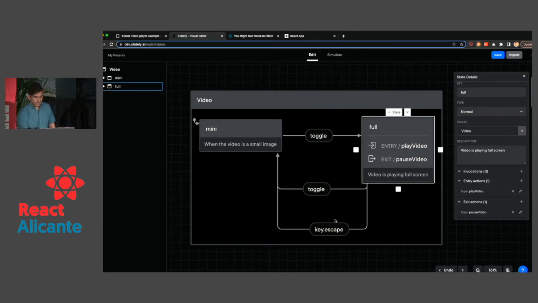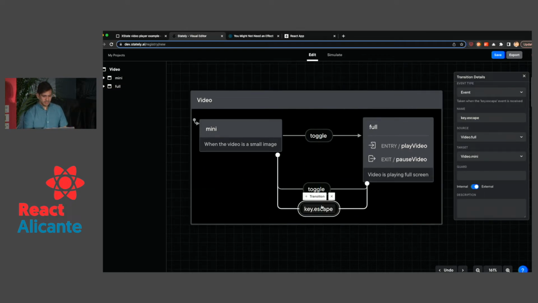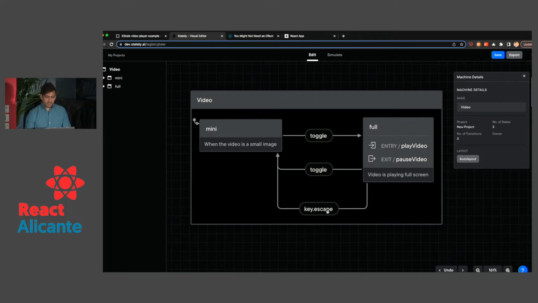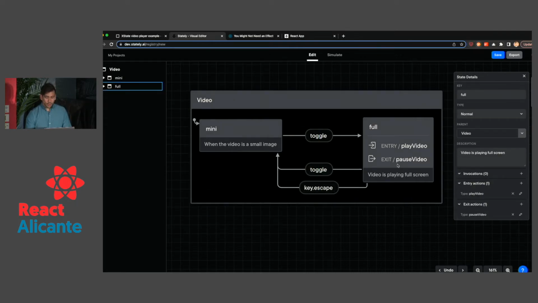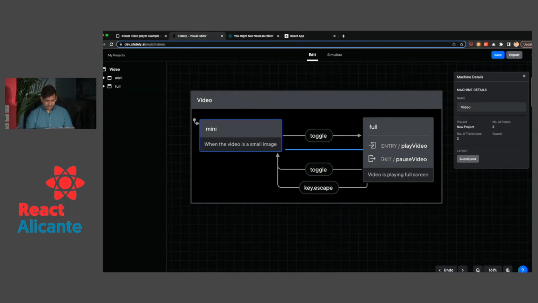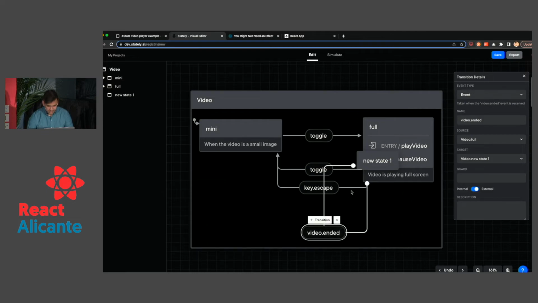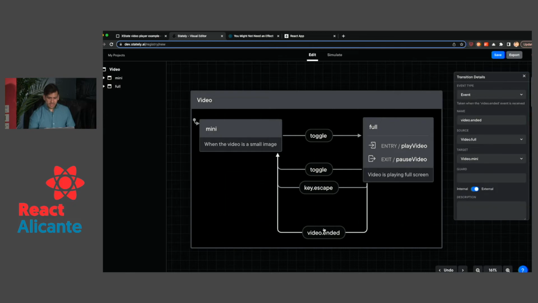Okay, so our logic is making sense. When we toggle from mini to full, we're going to play the video. And when we exit the full screen, we're going to pause the video. That could be caused either by toggling, by pressing the escape key, or by when the video ended. So let's see, video.ended. Actually, that's an accidental thing, so just delete that state.